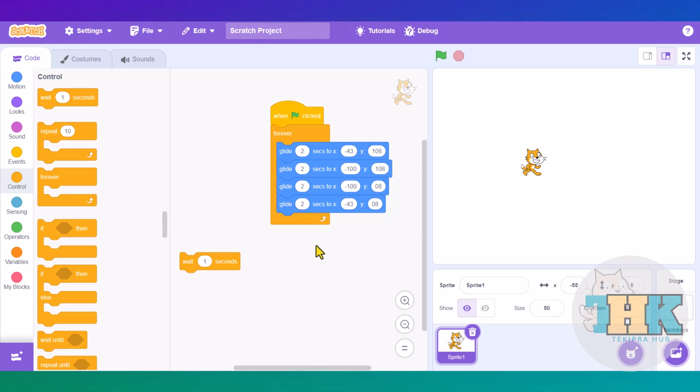We use loops often, and as you explore more of Scratch, you will see there's a lot you can do with this. In the next lesson, we learn how events in Scratch control the sprite using the keyboard and mouse.